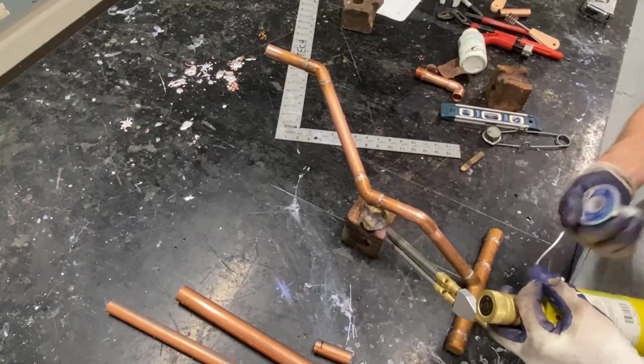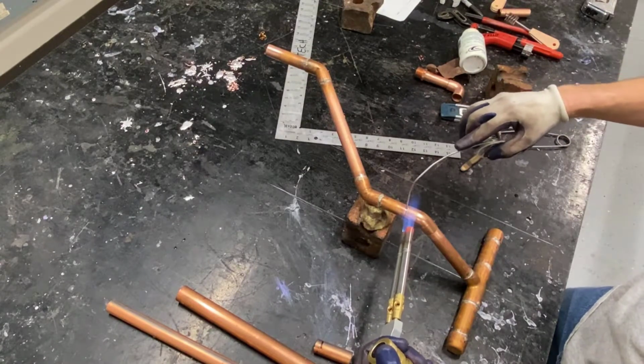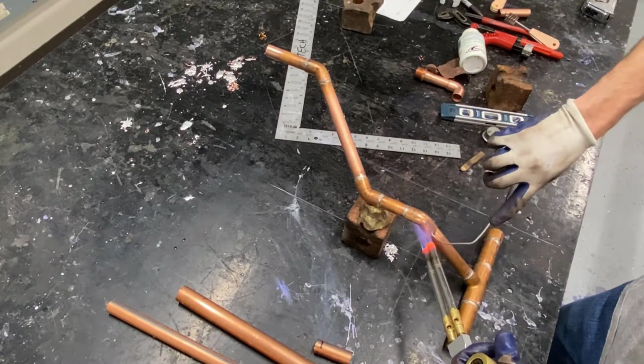My offset should be in the right spot. I've got it braced up on my brick and plumber's putty. I made sure that it rolls over the right distance. Once I solder this together, should be in pretty good shape for the offset and the rolling offset.